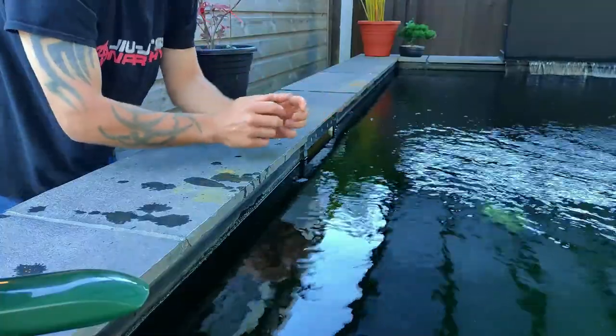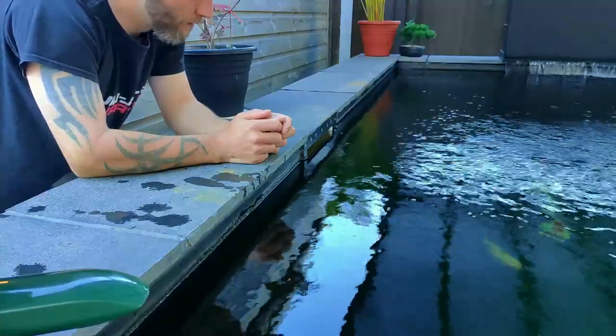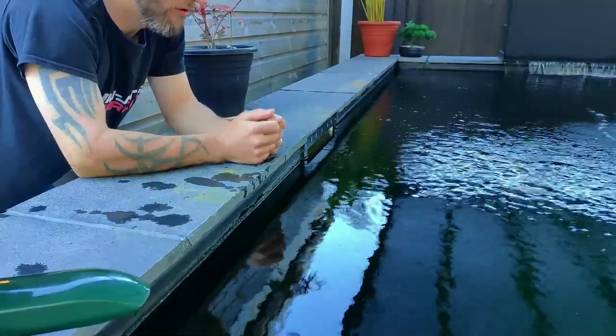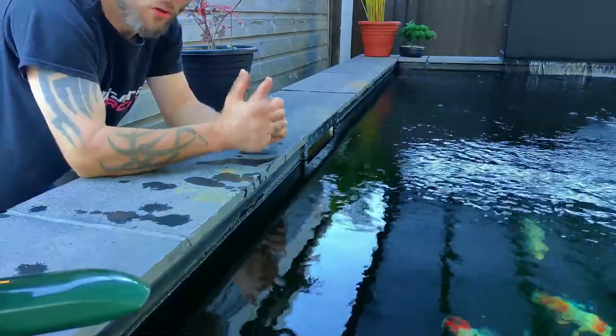Absolutely beautiful. All that's left to do now with this guy is get it introduced to the others — these have been happy enough all day while I've been gone with the auto feeder. There she goes — yes! I'm going to have to get myself a little pan net for stuff like that, the only thing I ain't got. Right, that's me done then guys. It's been an absolutely cracking day — if you've never been down to Vince's I highly recommend you go see his setup and his pond, absolutely fantastic fish, well looked after. I'll catch back with you later guys.